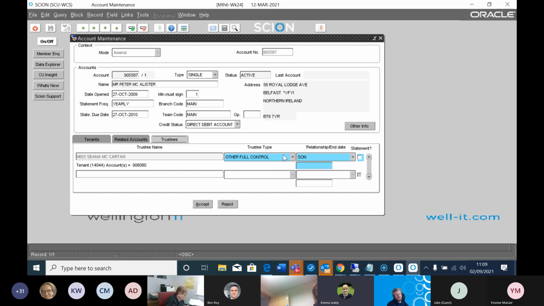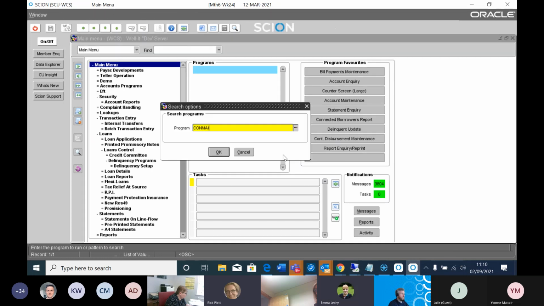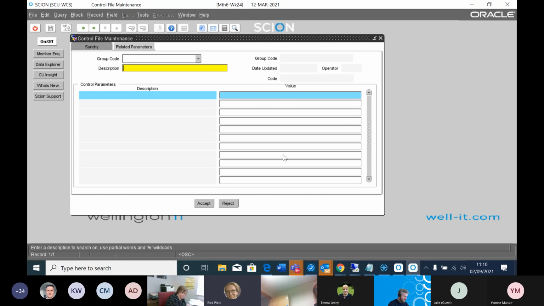Okay, and also when you add trustees to an account, how does it affect online banking? If you add a trustee to the account, I don't think it has any effect. It shouldn't stop the. It depends, John, on the settings. Yeah, some credit unions want the trustee to be able to operate the account, and not the trustor, whichever way round. So it's a setting in the system that the trustee will then access online, but the trustor won't be able to. So you can stop the juvenile operating their account, but the adult can't. Is that configurable, Rick? Yeah, that's the setting.